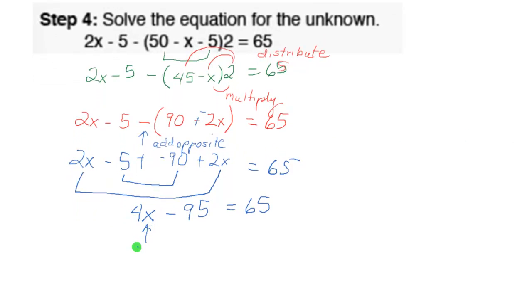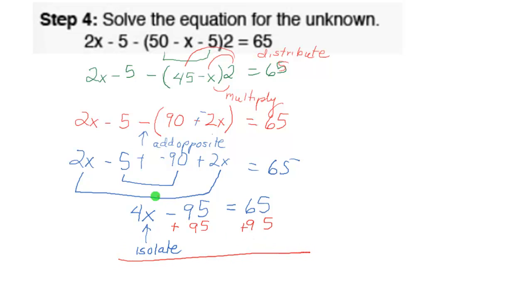So now remember, we're solving for x, so we need to isolate x. X has to be on its own, isolate. So at this point, we need to move over this term that does not have an x. We need to move it over to this side. And the way to do that is to add the opposite. We need to add a 95 here so that this ends up being 0. You see, we want these to go away, so this has to be 0. But in an equation, when you do something to one side of the equation, like we did over here where we added 95, we have to do it as well to the other side to keep things balanced.